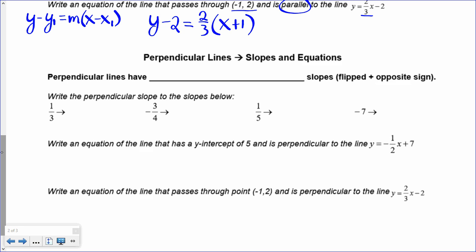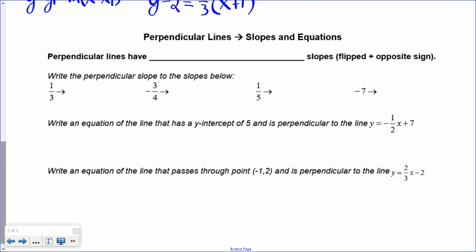Now we're going to talk about perpendicular. Okay? Perpendicular lines, what do you know about their slopes? Are they going to have the same slope or perpendicular? No. Do you guys remember what their relationship is? Are they going to be flipped, and if it's positive, then it's negative, and negative, it's positive? Yes. Do you know the official terminology? Reciprocal is part of it. Reciprocal means flip, but there's more to it than just flipping it. It's opposite reciprocal.